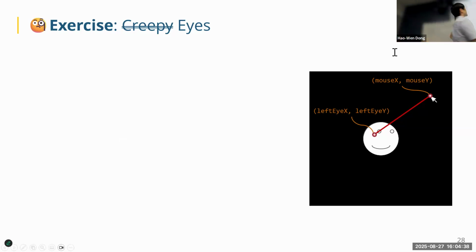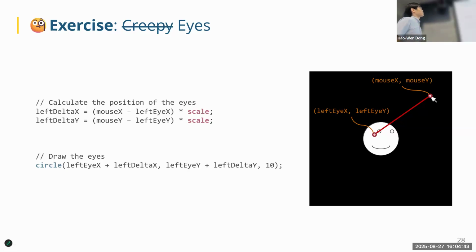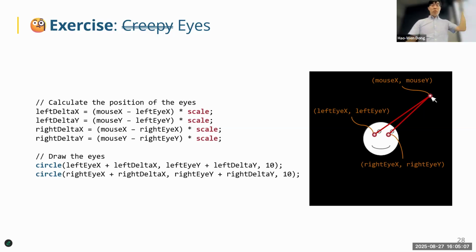Anyway, so basically you have left eye X, left eye Y, mouse X, mouse Y. And what you want to do is just to calculate how far away you want to move. And this is the way I typically do it. You just calculate how far away the delta is. Delta means how much difference there is in X. And that is mouse X minus left eye X, divided by 10, same as times 0.1. So you just do it and then write it. Cool. So, simple as that, we can already do a very interesting, tiny, interactive program.